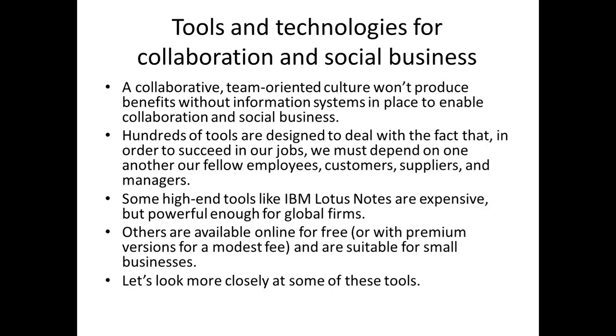Whatever collaboration, social media, or social business we are doing, we require the information system to place all that, that is, centralization. For the centralization we require the information system. Whatever we do on social media, or communicate for collaboration, we have to preserve in the information system. Hundreds of tools are designed to deal with the fact that in order to succeed in our jobs, we must depend on one another: our fellow employees, customers, suppliers, and managers. There are various tools with the help of which we can manage all those things.